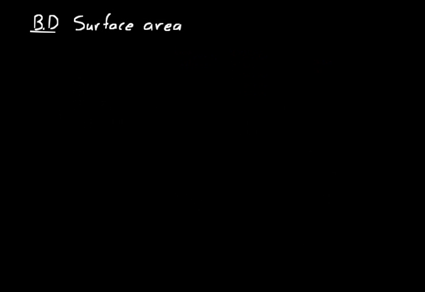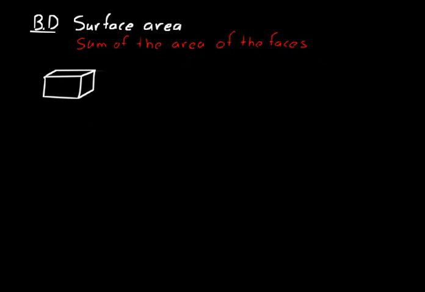Now let's talk about surface area. Surface area, if you can remember what I have up there in the red, it's the sum of the area of the faces. And that's for a solid object. And so like for that right rectangular solid there, you might look at that and say, oh well, it has 3 faces on it, so I'll just figure out the area of each of those and add it up. That would be my surface area.